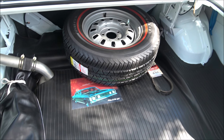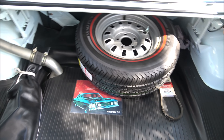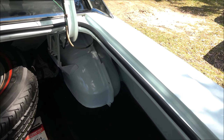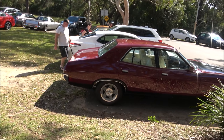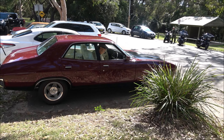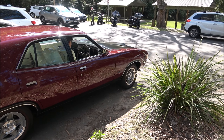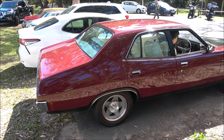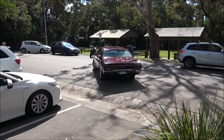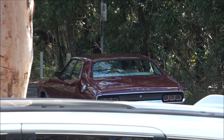A beautiful example - this thing's immaculate, brand new like it came out from the factory. Actually the owner just told me they weren't this good from the factory - they were more rough than this actually. It's got the original registration label from back in 1970, December. It's a 69 model as you can see here - that's when the XWs did come out, and this registration sticker is from 1970. Beautiful 12-slot wheels and an original boot.